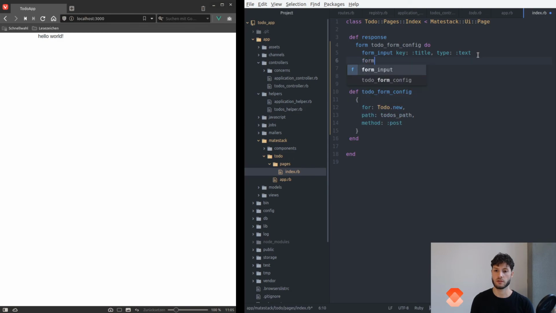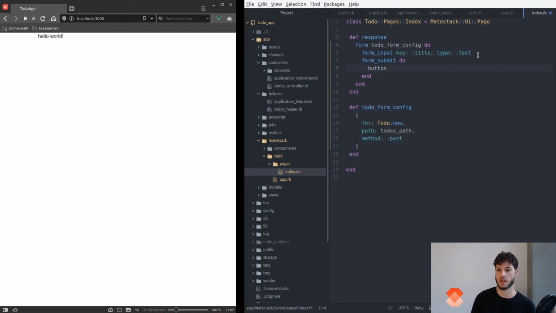And we need a possibility to submit the form. So we're going to do that, and we're going to use a button component. So that's again a simple core component like div. In this case, it's just button, and we're going to tell the button that it should have a submit text on it. Okay, so we have the form, and we use that helper to get the configuration. There you go, and just going to render that.